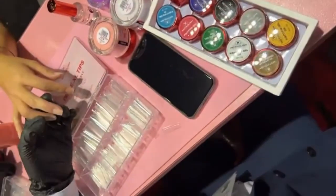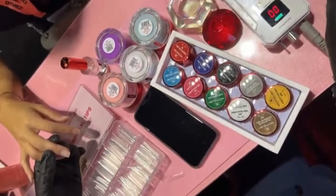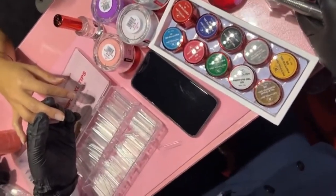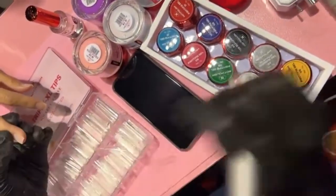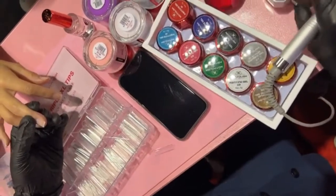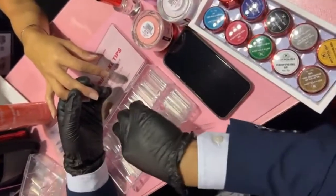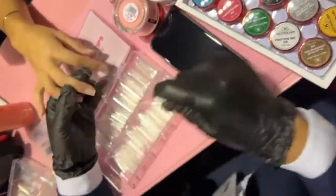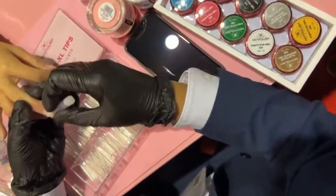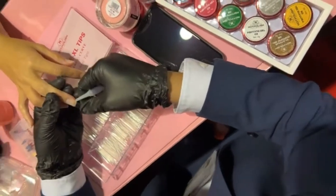I have to do the monomer trick. You guys ever run into the issue with the nail not sticking? Monomer trick. You just gotta increase the monomer, accelerate the glue, hopefully. There's no glue. Oh my God. Lifesaver. I'll pay you back. You just need a small dab. A lot of people put too much nail glue on there.